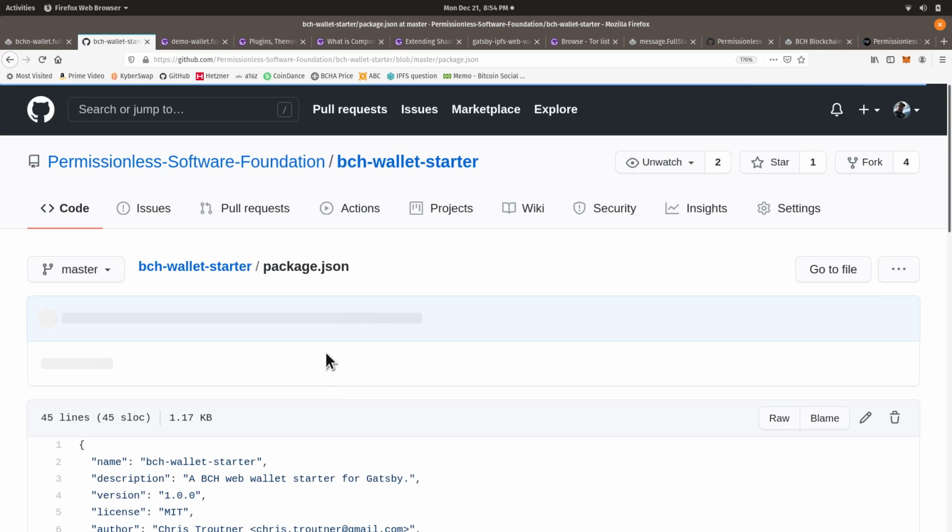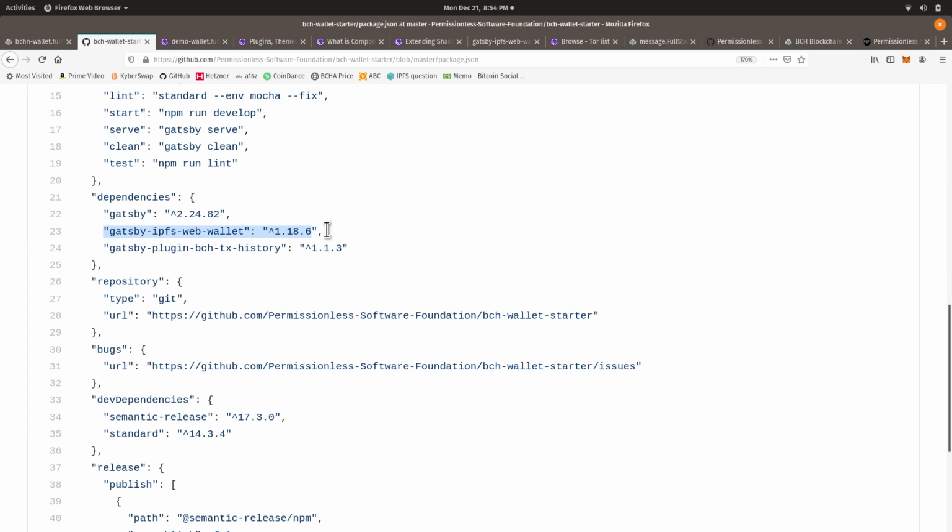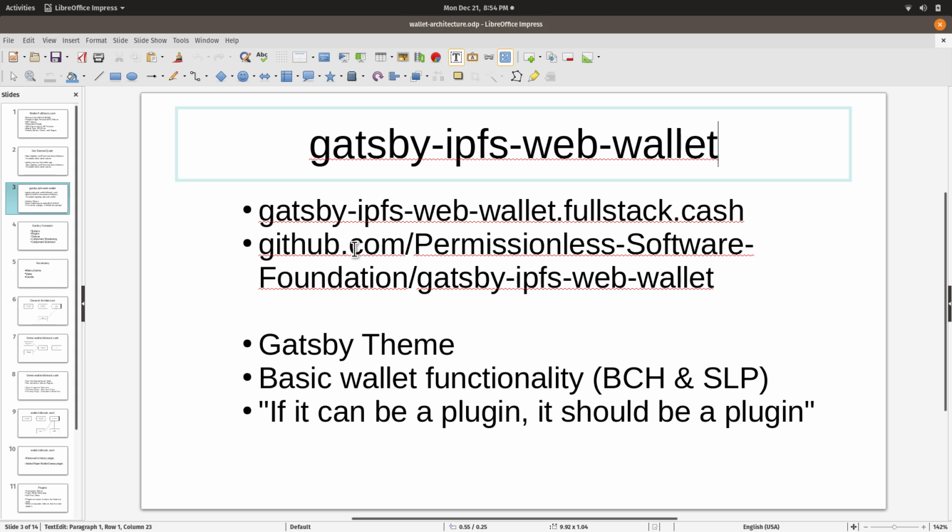It's one of the dependencies, and it's listed right here under the dependency. And so the only thing you'll really need to do from time to time is update that version as the Gatsby IPFS web wallet is updated in order to keep your site up to date. But that's the core wallet functionality.